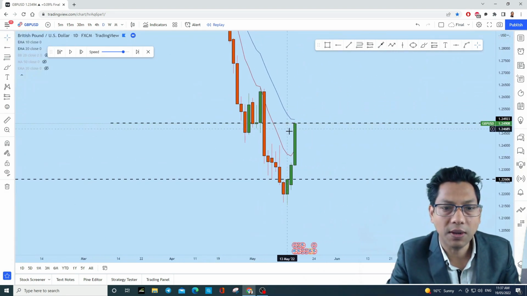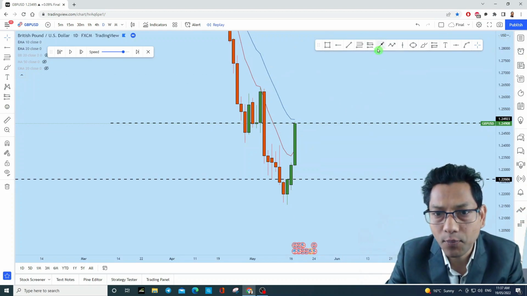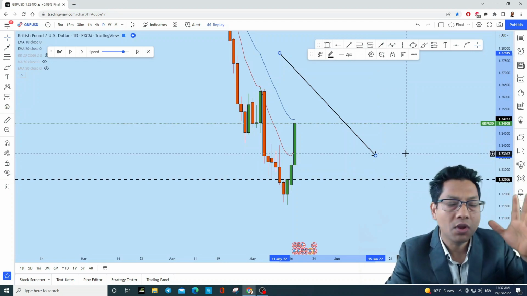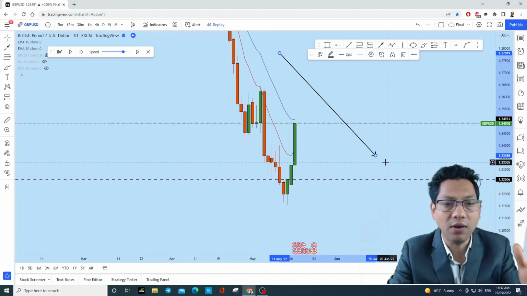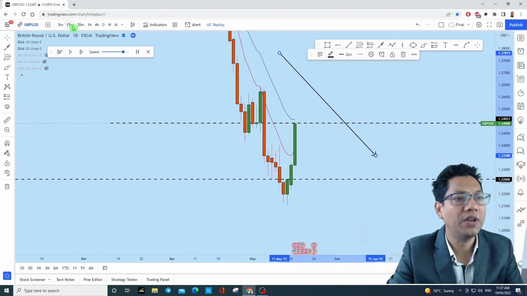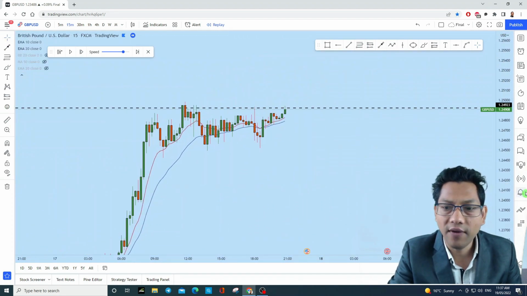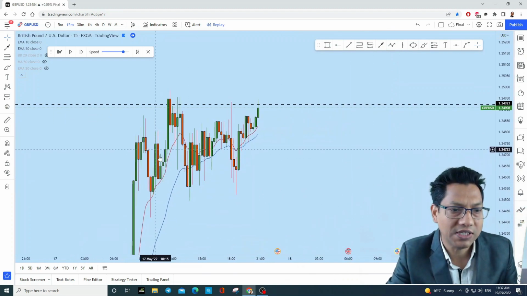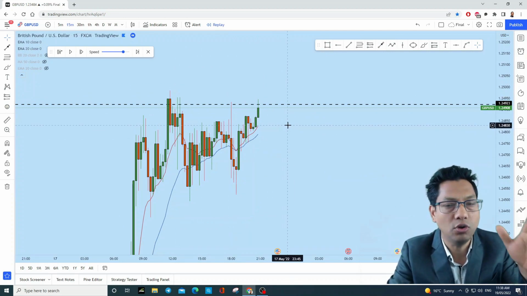Once you found the price in an area of value based on higher time frame, step one, as I told you, is find the direction of the trend. So trend is down, only selling. Step two is to find an area of value. Once you found an area of value, the price in that zone, now go to the 15 minutes. Now what you will do in this 15 minutes is wait for a reversal pattern or a strong rejection. As you can see, this is still a bullish market in this important area of value. You will not do anything else.